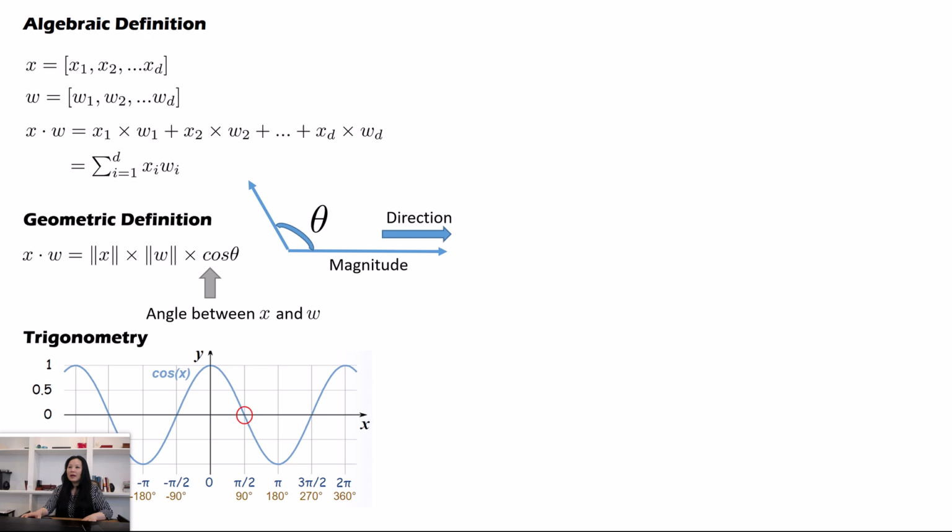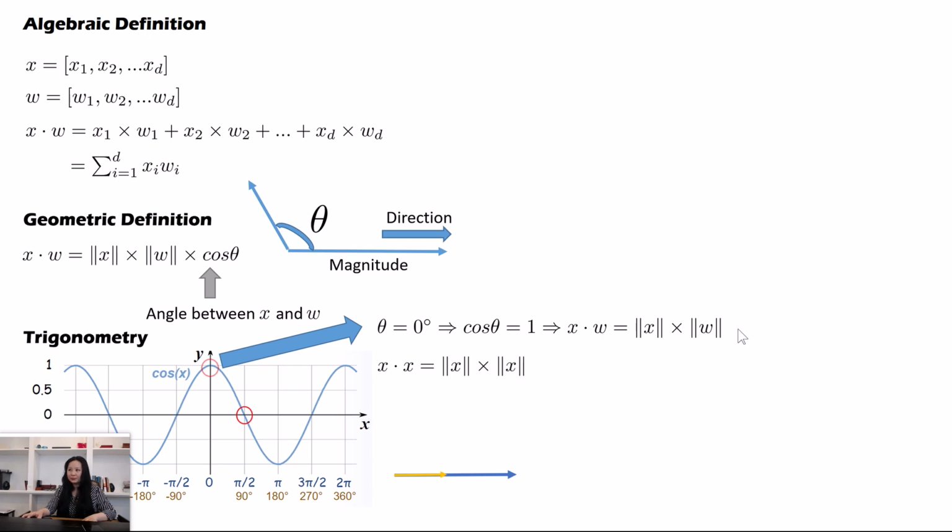On the other hand, look into the area where the cosine is equal to 1. What it means is that x is equal to 0, meaning that if we have one vector and another vector in the same direction, the angle between them is 0 and the cosine is 1. This means that the dot product between those two vectors will be equal to their magnitudes multiplied by each other.